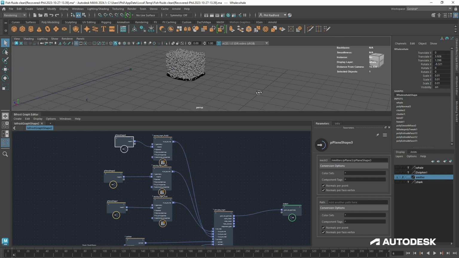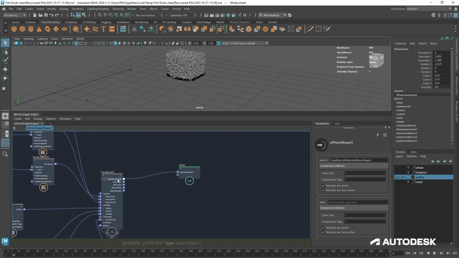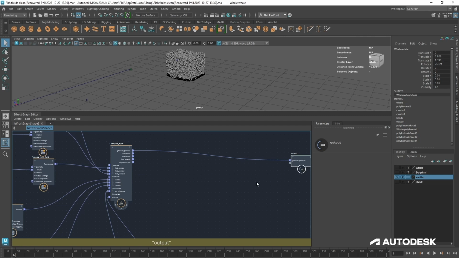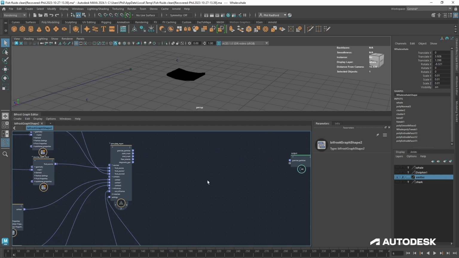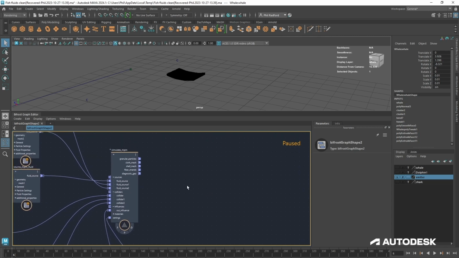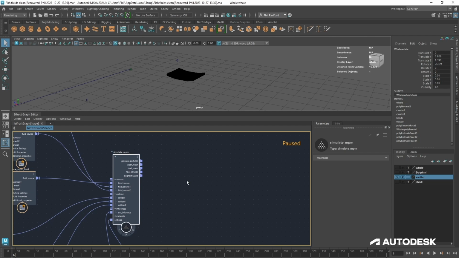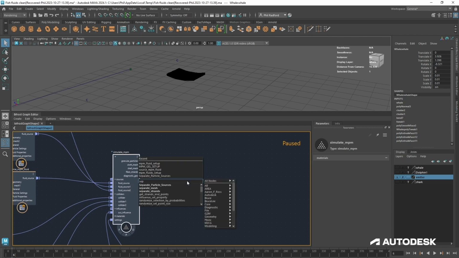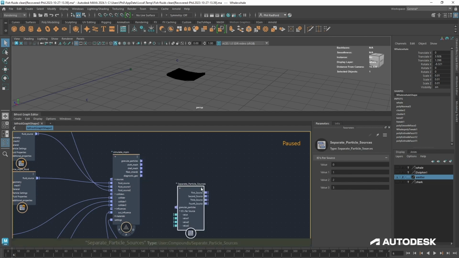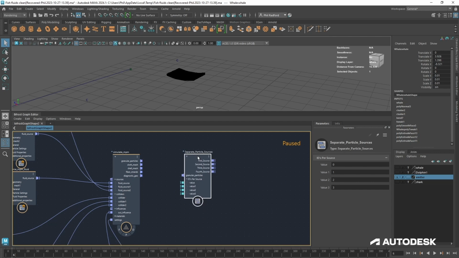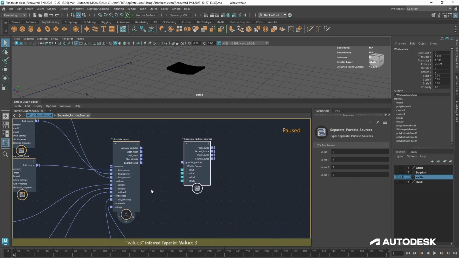So before we go too far, I'm going to get some color going in here with these guys, just because I want to see what we're doing. So let's just kill that, and pause the graph with Control and period or full stop. The next thing we want to do from here is to use the separate particle sources node, which you will not have. If you've watched any previous tutorial walkthrough on here from me, then you would have seen how this is made. But if not, just take a look at this. You can make this yourself.